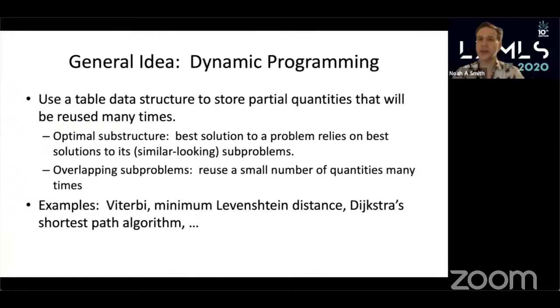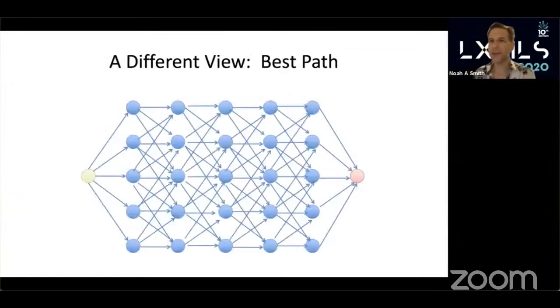This is called optimal substructure. The other property is that each of these quantities that we calculate gets reused many times. So when I'm filling out the table left to right, every value in a particular column will be used to calculate every value in the column to its right. Viterbi is one beautiful example of dynamic programming. If you've ever looked at string edit distance algorithms, the algorithm for Levenshtein distance is also dynamic programming. There's a view of Dijkstra's shortest path algorithm that is a dynamic programming algorithm. In fact, you could use Dijkstra's algorithm to solve the labeling problem with HMMs.